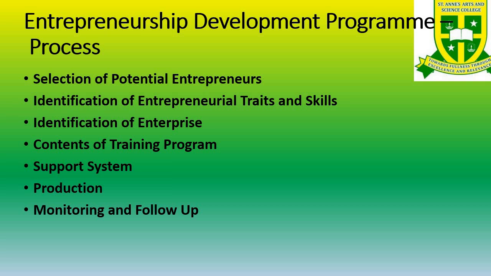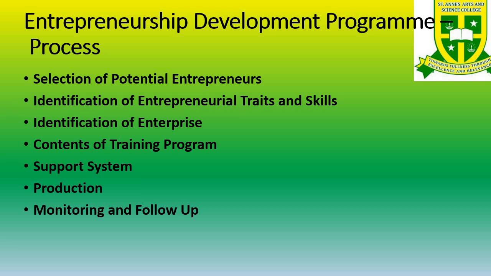The next one is identification of entrepreneurial traits and skills. We have to study in detail each and every entrepreneur selected for the training, because we have to give the training according to the need of the trainee. He may be good in communication skills, so that particular person doesn't need training in communication. He may be weak in the product area, so that person has to be given proper training in that product area, so that he will benefit from the training. So according to the traits and skills, we have to find out which skills are lacking, and according to the need we have to give proper training, covering specifically that particular area. And identification of enterprise is nothing but what business he is going to do. What is the idea of the particular person, and how it can be generated. That is the second stage.